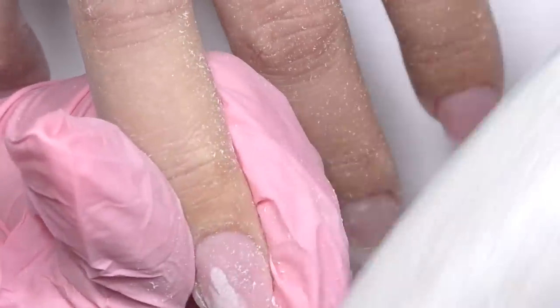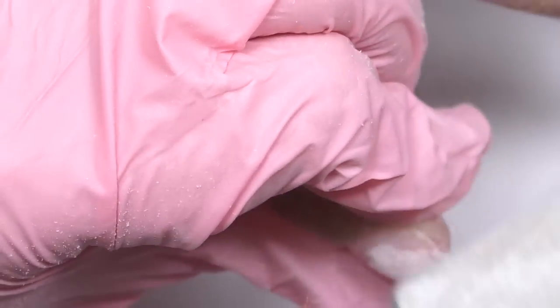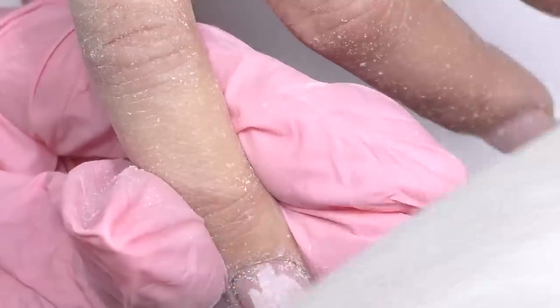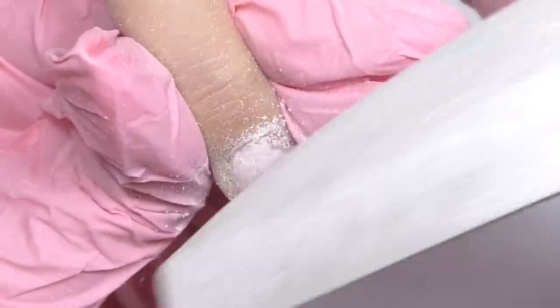There's no sticky layer. The nail is cured now and we need to file it. The product feels so soft when you're filing — I would compare it to Gelish Polygel, maybe even a little softer. When the product is soft, that usually means it would be perfect for natural nail overlay, for short nails and medium short nails. I'm not sure it will work great for extreme shapes or extremely long nails — I haven't tried those yet, so it's just my suggestion.